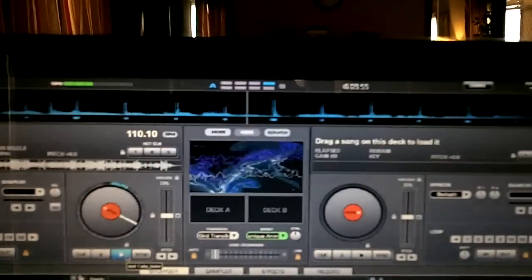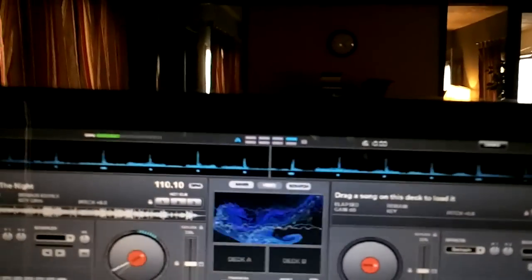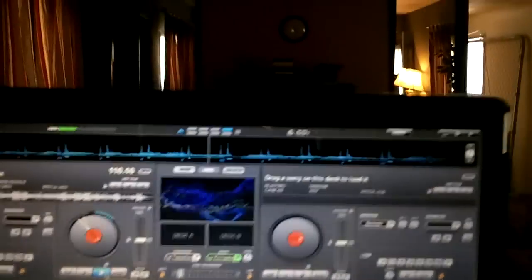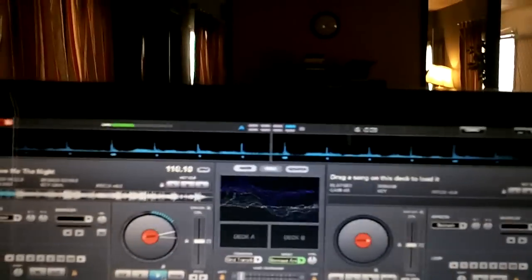I just figured out how to use the video camera, which is my Dell has a built-in camera in it, and I can shoot video of me, what I do back here, so the crowd can see me going on. I can say a message, shoot it up on there. All this stuff is all new technology that I'm going to be using in the year 2011, 2012 coming up for this year.